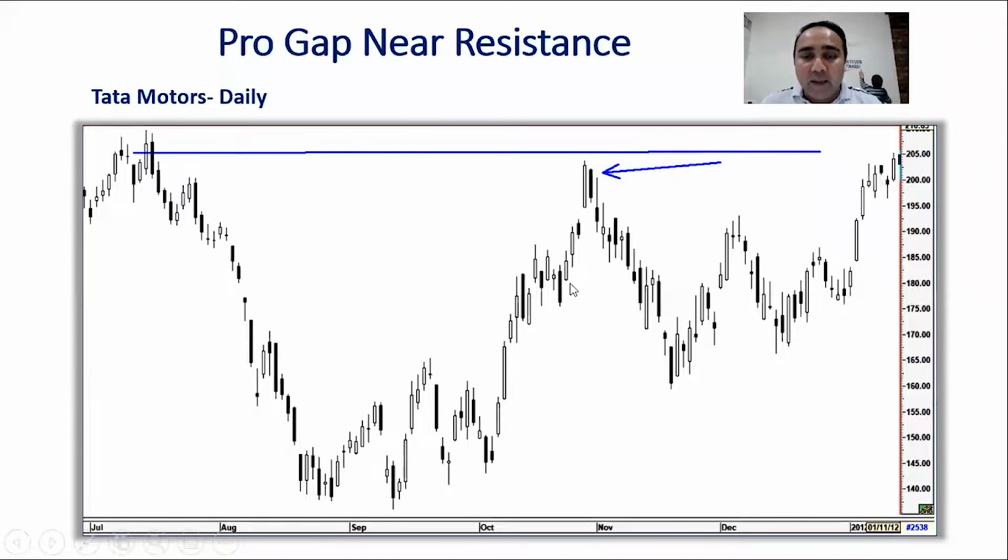See this pro gap here, closed at the low, opened higher. So the pro gap is happening between the trend also, at major resistance, at major support also. So there is a pro gap here. Look at this. If market goes up like this in the next 5-6 days, what does it mean to your put? It goes to zero.